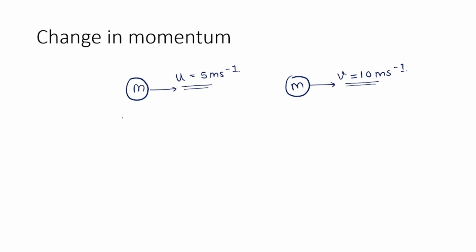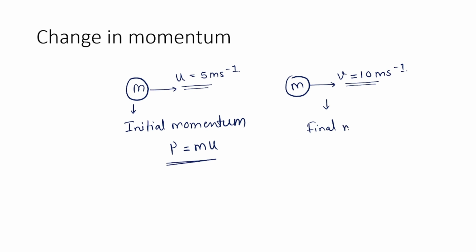So we can say in the beginning we have initial momentum p is equal to m into u. I'm using the definition which we have studied just now. And the final momentum pf is equal to m into v, right? And just for notation purposes, I will add here i. So pi is equal to m into u and pf is equal to m into v.